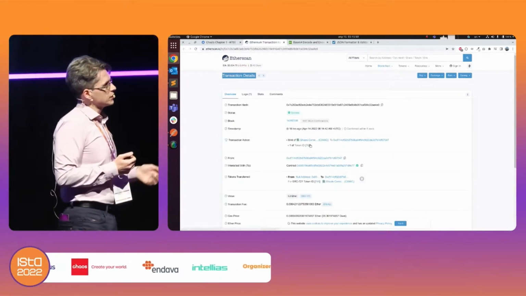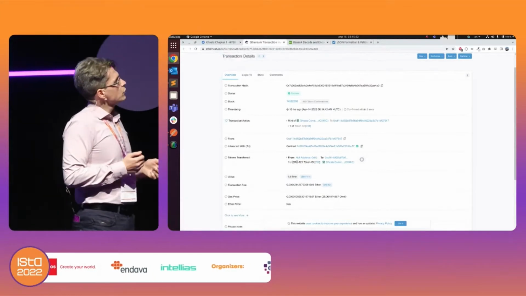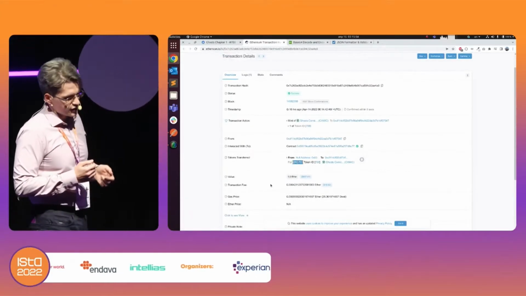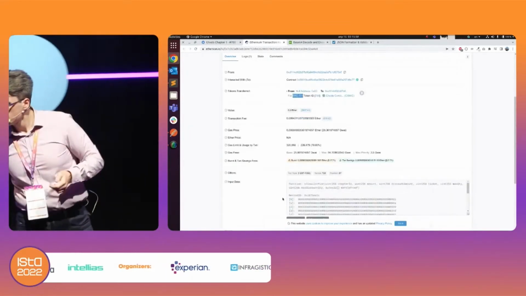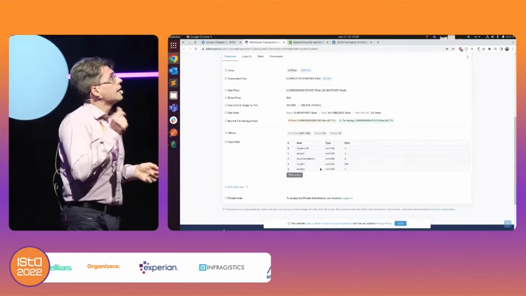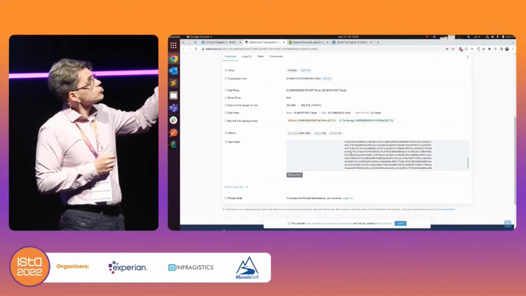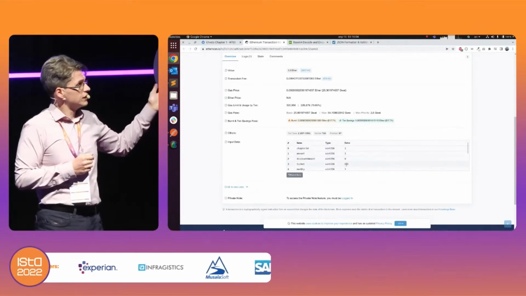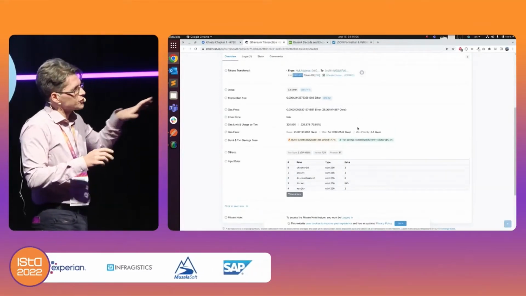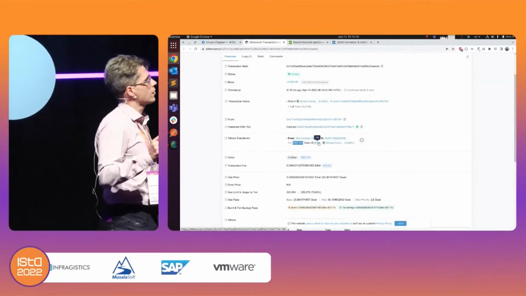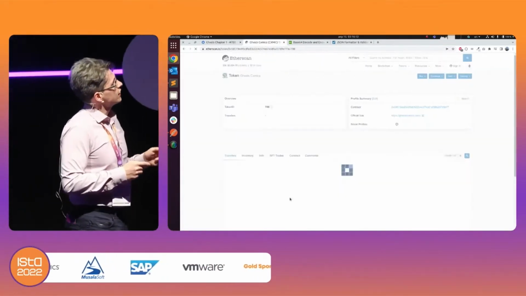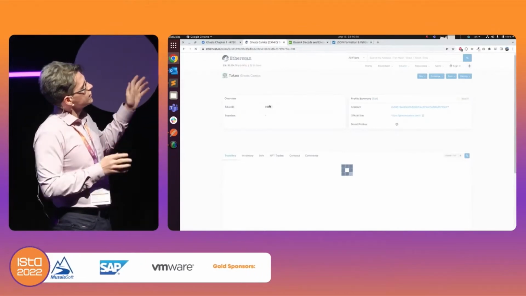We confirm that this is for our comic book. We also see this ID here. It says ERC-721, sorry, with the specification for NFT. And also we can have visibility for the input data. In this case, it's not very useful. So far, we are still not stealing it. We want to get to the high resolution image, remember. We click on the link of the NFT itself, and the browser opens its representation.